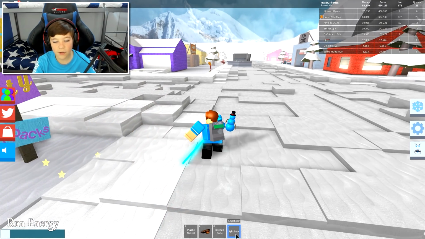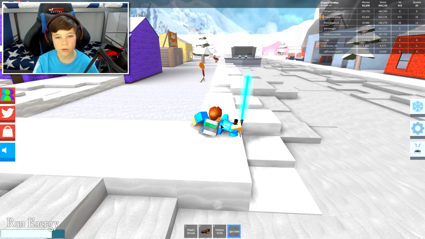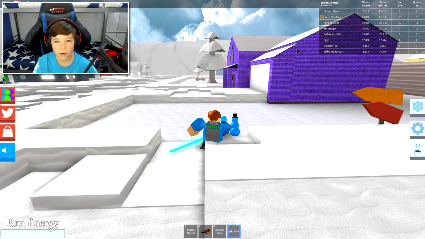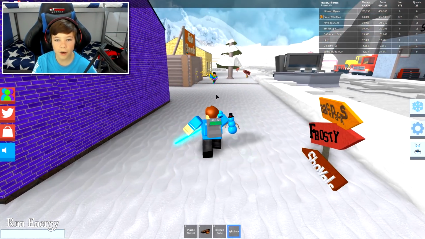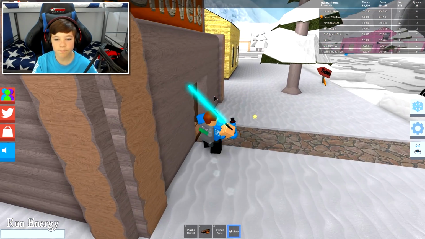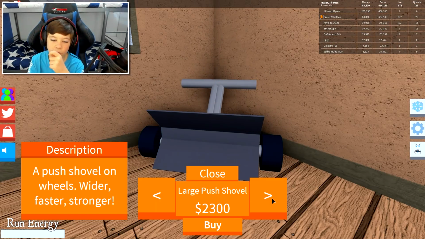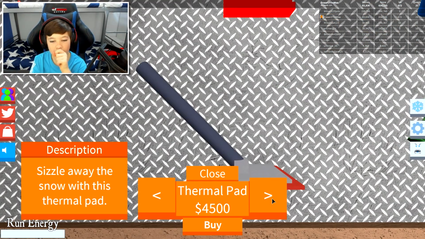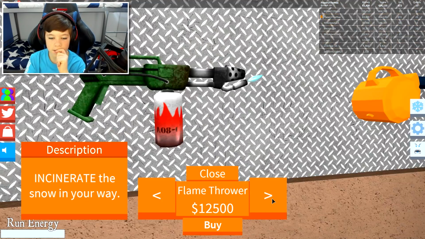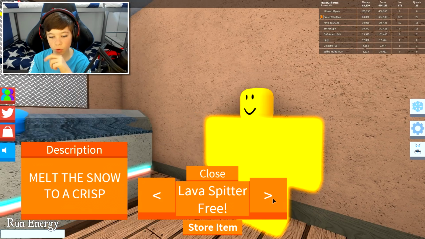I have a lightsaber! Yeah. I'm here to melt all the ice. Wait, there's ice in there. I wonder if you can do that. 1v1 me, you ace people. Let's see, what can I afford? I can afford that, I can afford that, I can afford that. Flamethrower. Vacuum. Not the thermosuit.